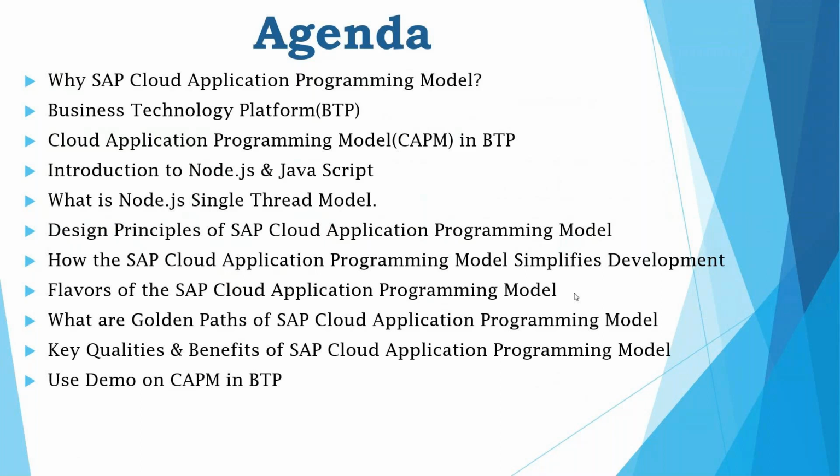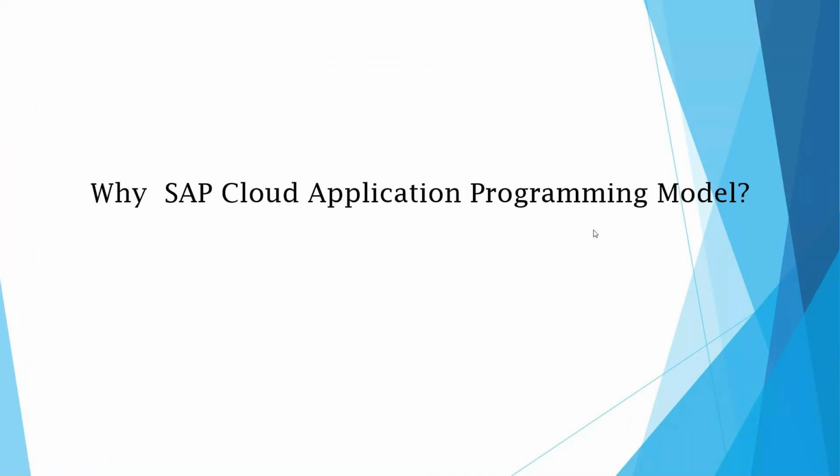We are going to discuss the flavors of CAPM, and what the golden paths are. What golden paths are there for CAPM? If we use those golden paths, what will happen for us? What is the advantage? We are going to discuss that, and the key qualities and benefits of CAPM, and a demo. So these are the topics we are going to discuss today. Is it clear? Now, why CAPM? Why SAP Cloud Application Programming? Everyone has this question, right?